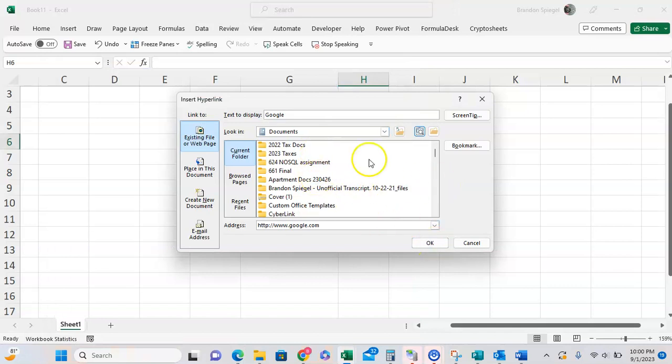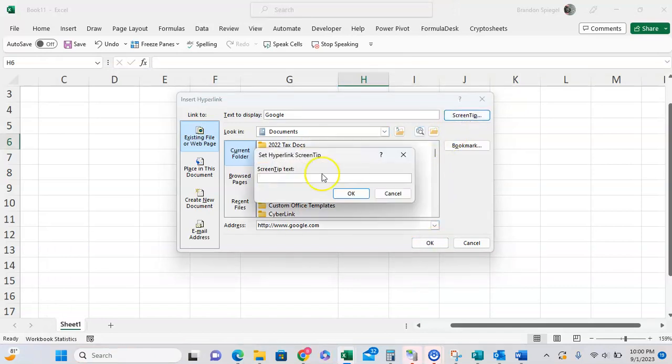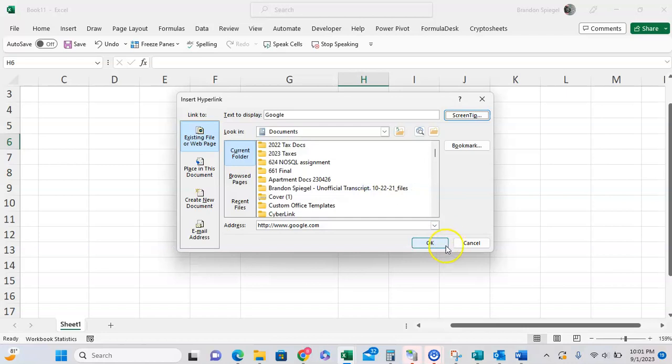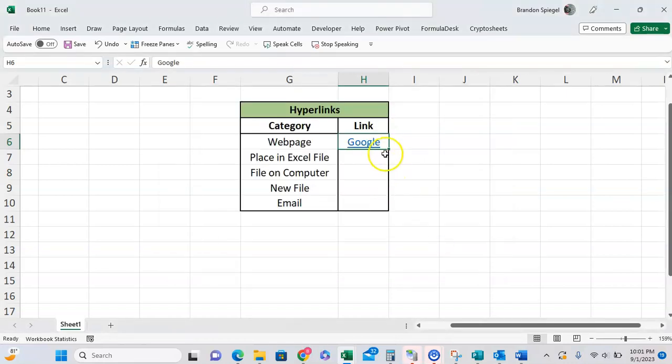One thing too is you can have a screen tip, where a screen tip is just basically text that will display when someone highlights over the text that you're working on. So let's just say I type in "Subscribe below with a smiley face." I click OK, and then I click OK. Highlight over this. As you can see, now I have linked to Google, and if you highlight over that, there's a text: Subscribe below if you haven't done so already.